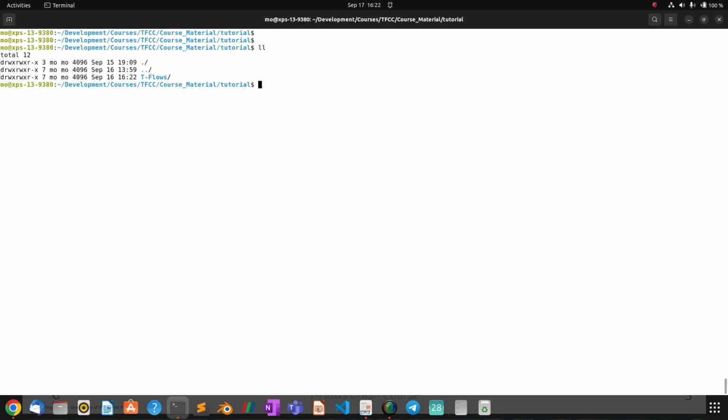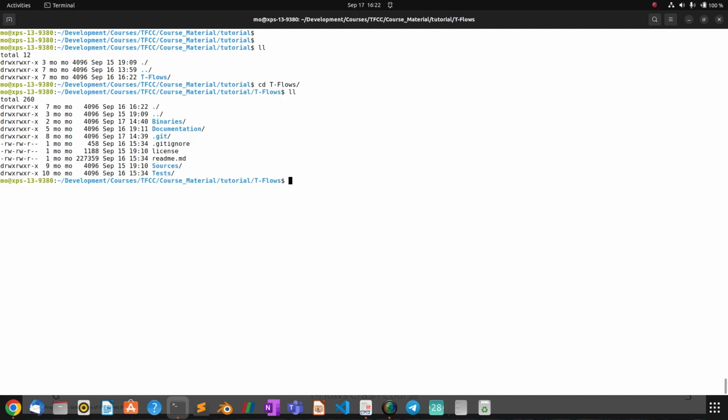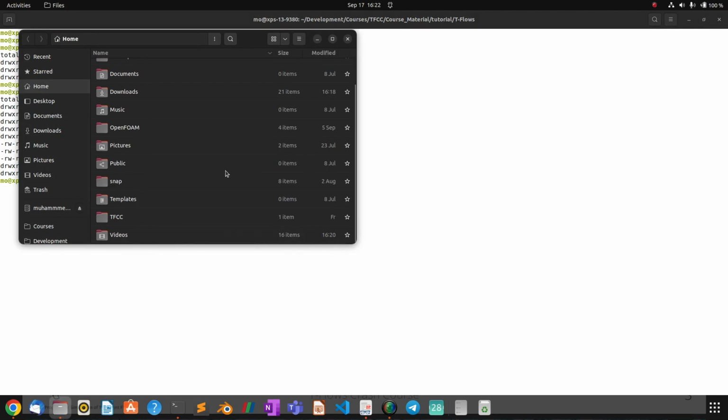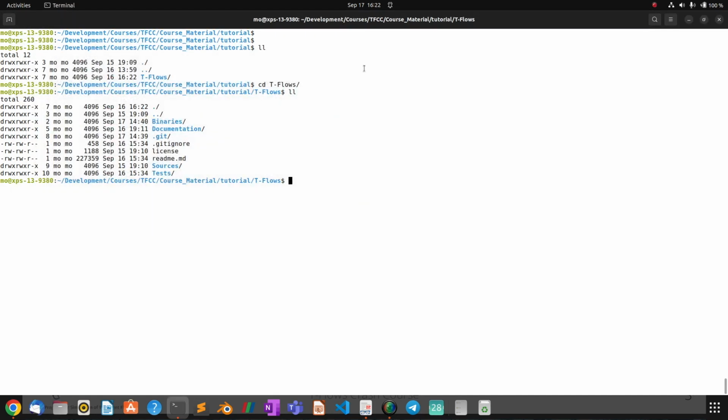So go now to this. Let's say this is your working directory. Go inside tflows, and then you list, you have tests, sources. I keep repeating this because it's very good to have the structure of the code in your mind so you don't lose track of where you are. But you can also feel free, if you want to use the GUI of your system, to navigate through the folders from there, that's fine. But it's good practice also to know how to use the terminal smoothly and fluently, because it will make the process much more efficient for you.